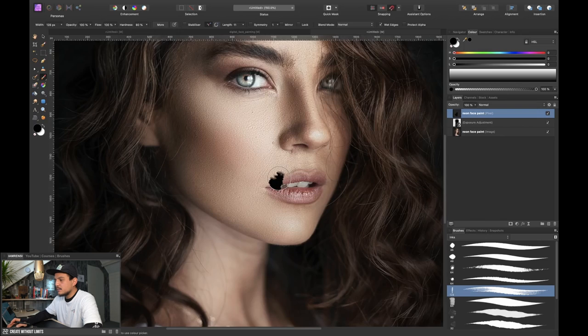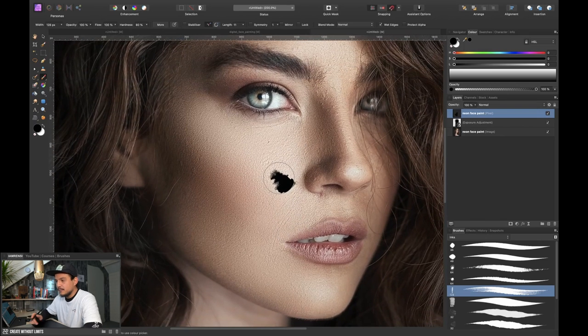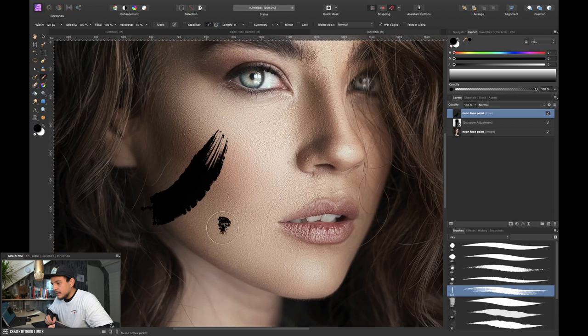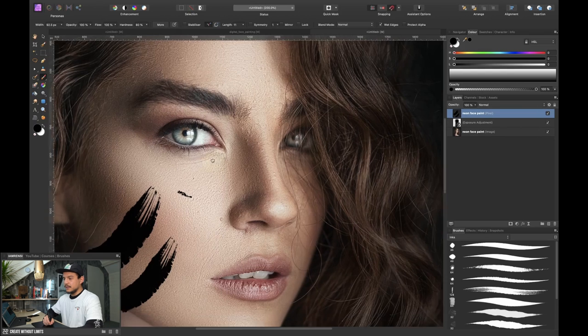So, with this brush selected, I'm gonna zoom in a little bit and I'm gonna paint my face paint strokes. I'm simply gonna press hard and then fade it out, something like this. Maybe decrease the brush size for the second one and I'm basically gonna do the same thing until I have a nice brush stroke. Something like this looks pretty cool to me.